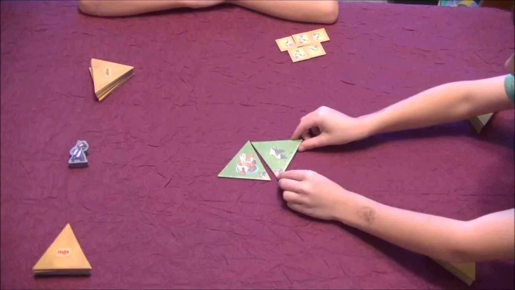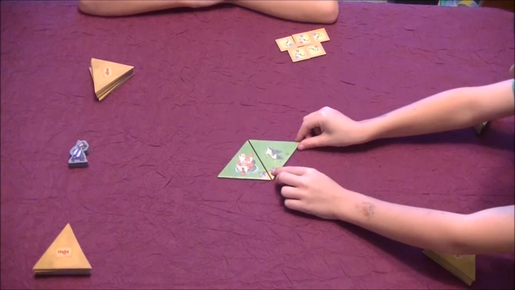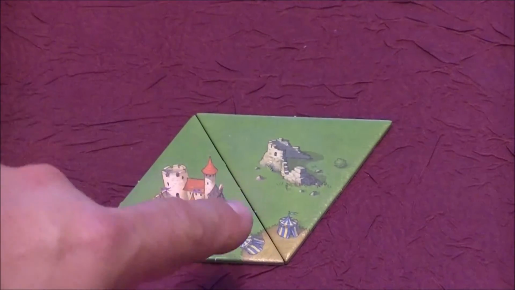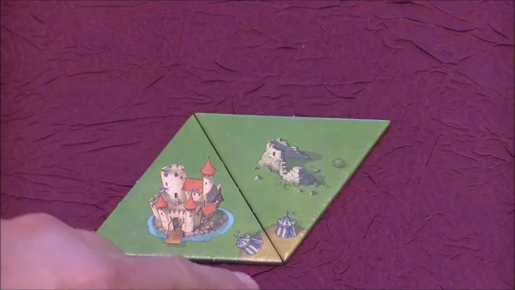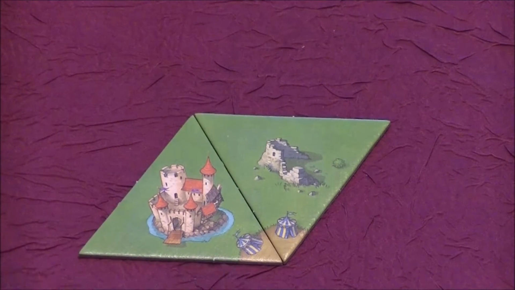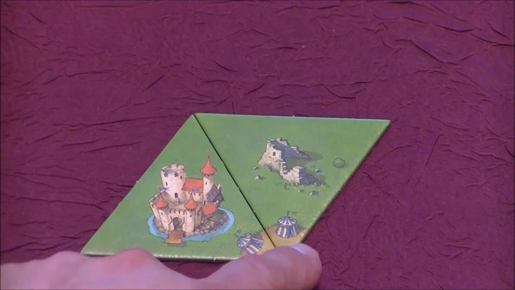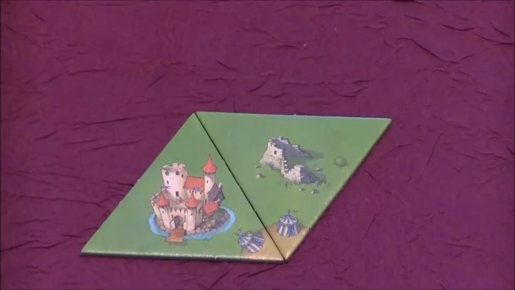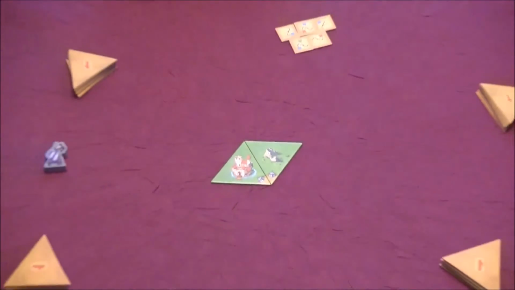So we have, looks like a mountain, and also has this little jousting tent. So he's lining this up here with these jousting tents, and the neat thing is, if we can complete a full circle of tiles with all of these tents lined up, we will be able to complete any quest of our choice. So it's a little like a wild spot.